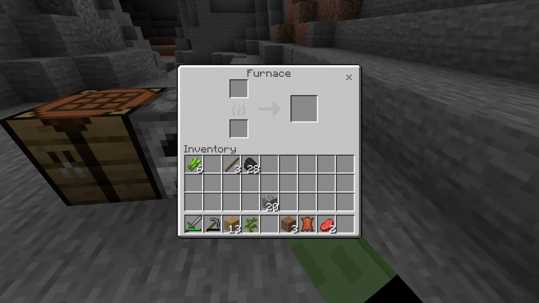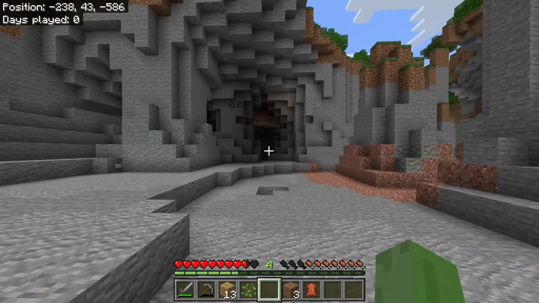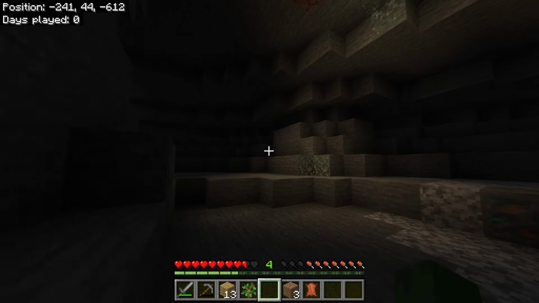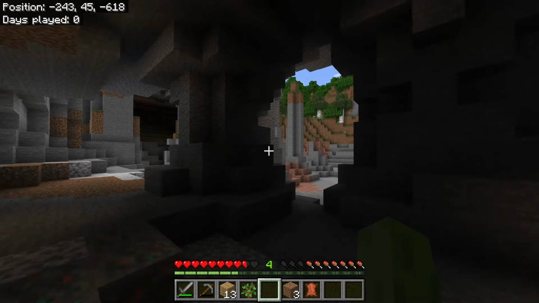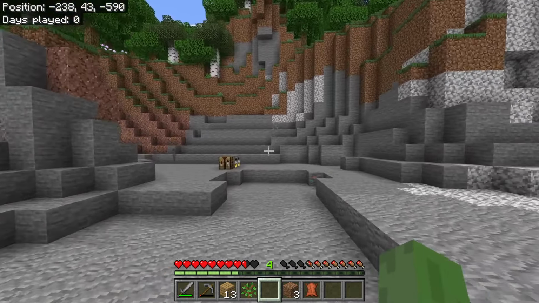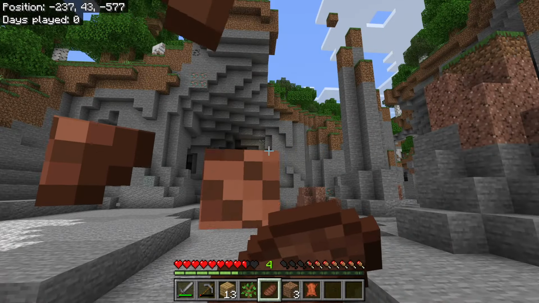Alright, alright. Trying to get as prepped as possible before it becomes nighttime. I guess we can take a small peek in this cave just in case there's any spare iron. Alright, actually, nothing of importance here. Okay, alright. I think we pretty much got what we needed out of this place, and now we can just move on to some better stuff. So let's get our hunger back up.